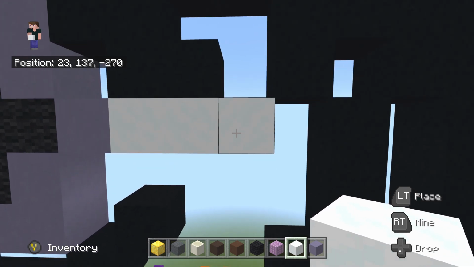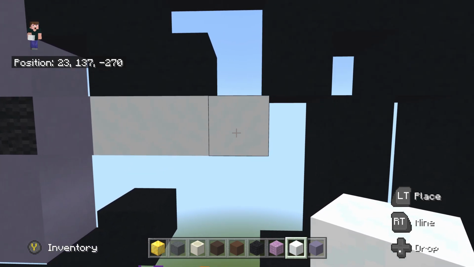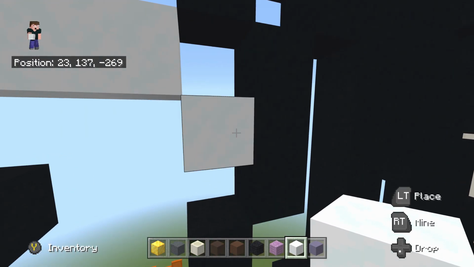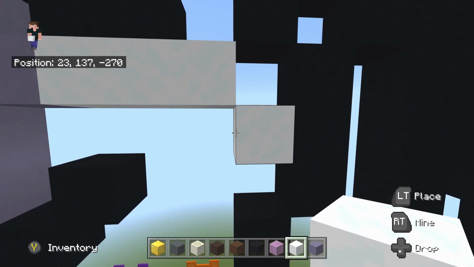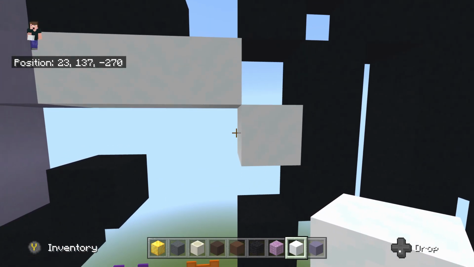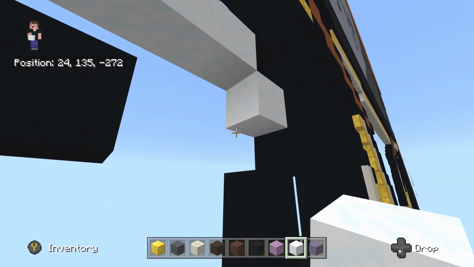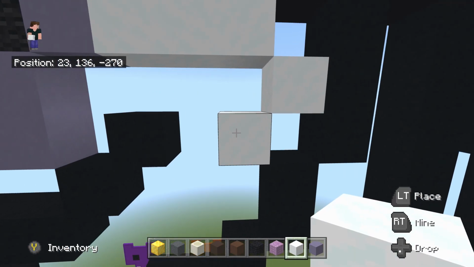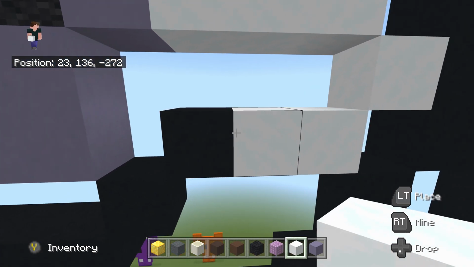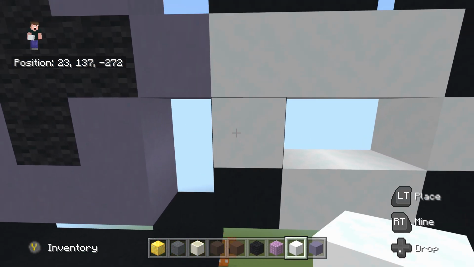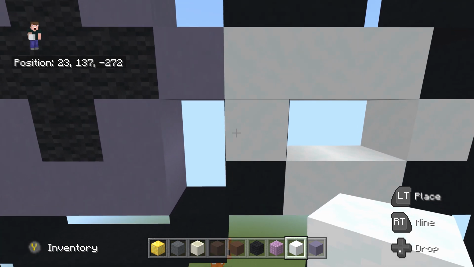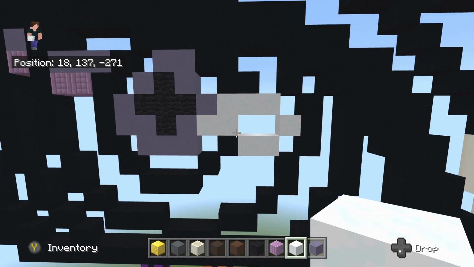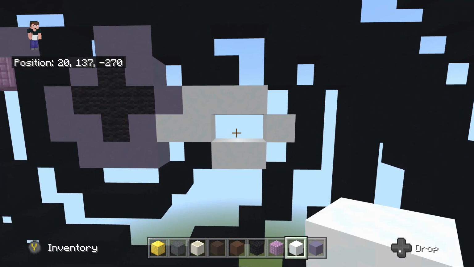And there you go. Once you place 3 to the right, we're then going to do a bottom right diagonal, just like so. Once you're in this bottom right diagonal, we're then going to do a bottom left diagonal from here. And there we go. Once you're in this bottom left diagonal, we're then going to place 1 to the left. And then we're going to do an up left diagonal, just like so. And then we're going to place 1 to the left. And there you go. As you can see, that 2 gap right there is filled in with snow.